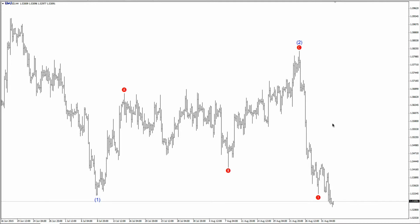The wave divisions are still a bit unclear, but this strong decline is more or less the third wave, the start of the third wave down, and also a continuation of the larger downtrend on this pair. Pound has been quite weak in recent days. Most of the pound pairs have been bearish on British pound, and this is in line with the wave count here, which is proposing much more downside on pound dollar. I wouldn't necessarily trade this at this point, since it's unclear if we are now forming the second wave correction. There is a 3-wave decline, and slightly corrective looking price action has been on this pair for recent days, so I wouldn't trade this at this point.